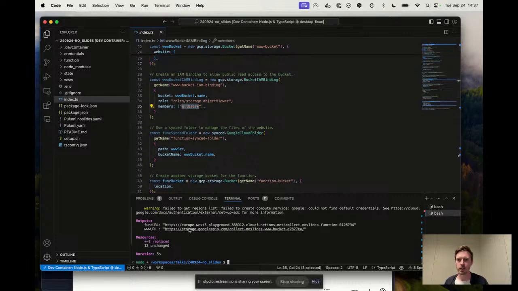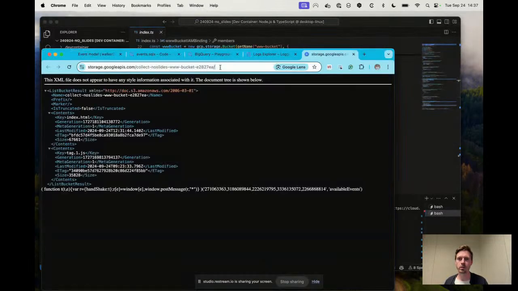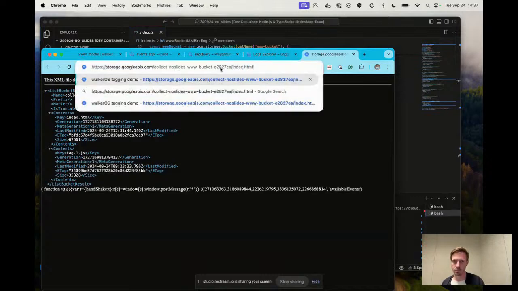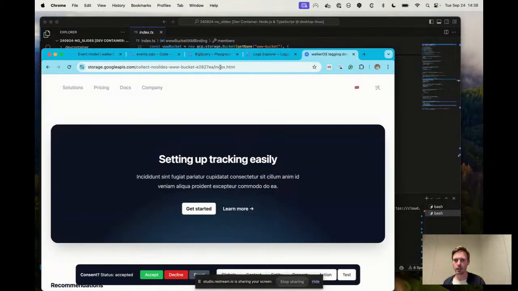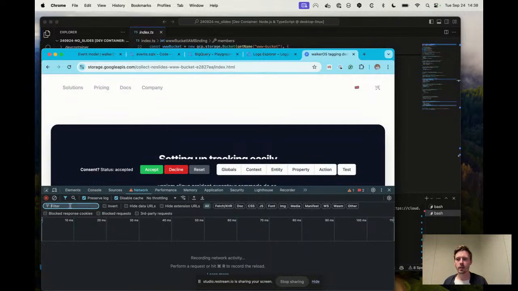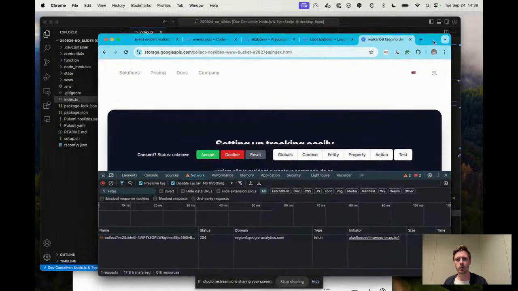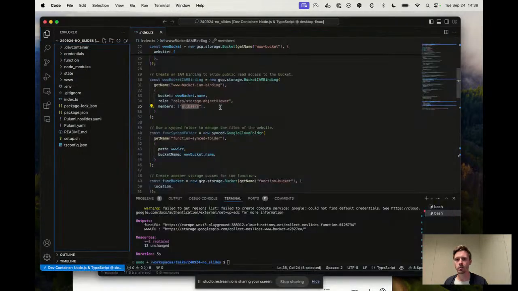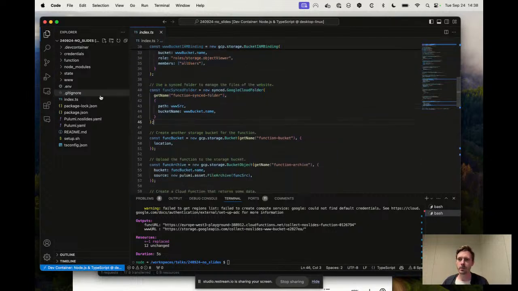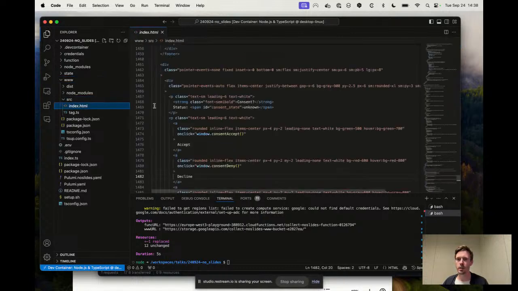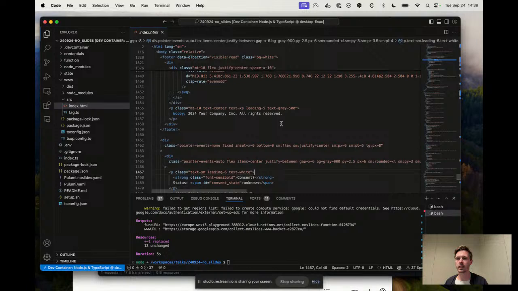And here's the URL we can open to load a website. And this is a demo website that will process events, that will parse anything. And here I'm going to implement everything. So this is the infrastructure code we're running. Its code is here in the www bucket with anything written down in this file.